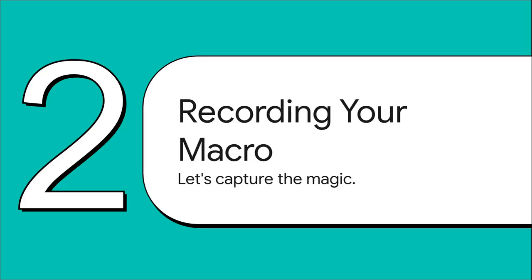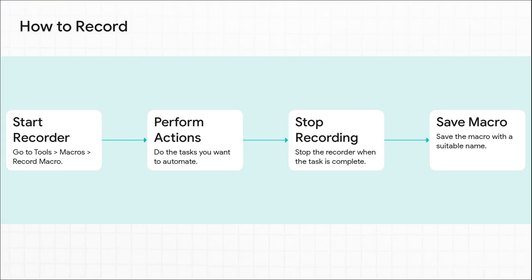All right, enough theory, let's get our hands dirty. It is time to record our very first macro. And don't worry, you do not need to be a programmer for this. All you have to know is how to do the task yourself just one more time. The whole process is actually way simpler than it sounds. First, you find and start the recorder. It's usually in the Tools or View menu. Then you just do your thing. Perform the task exactly like you normally would, formatting cells, typing, applying formulas, whatever. The software is just watching and recording every step. When you're all done, you hit Stop Recording, give your macro a name you'll remember, something like format_monthly_report, and save it. That's it. You've done it.